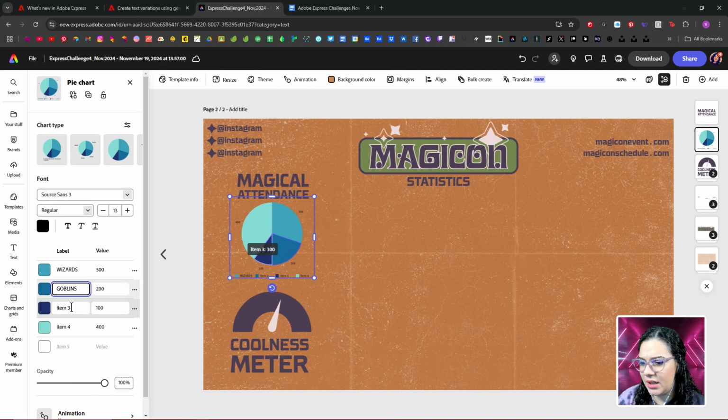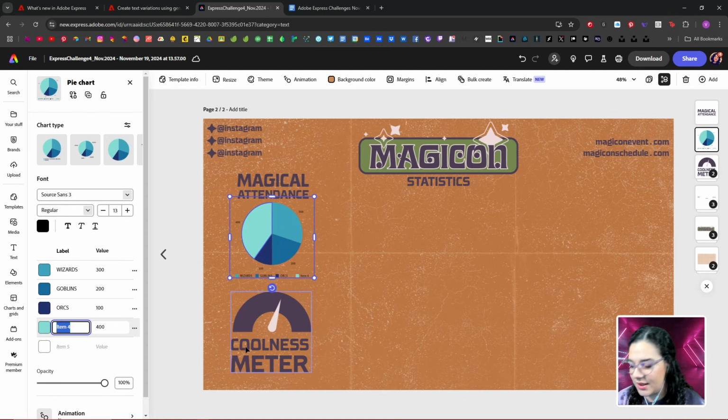We're going to say item number 3 is, we'll say orcs. The nerdness is coming out here. Okay, folks, I'm not playing around. And we're going to say witches are the most in attendance.